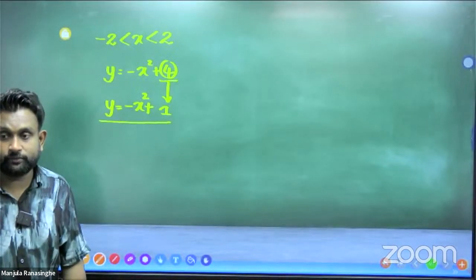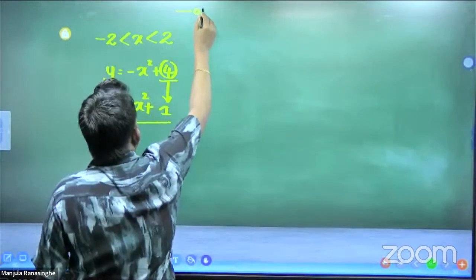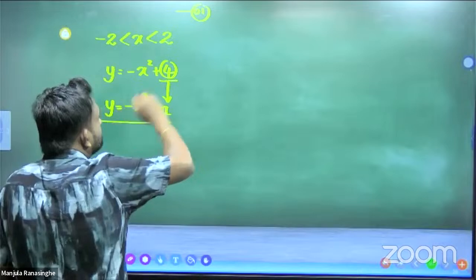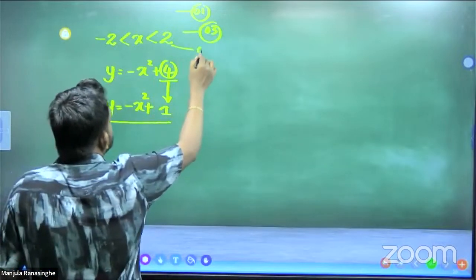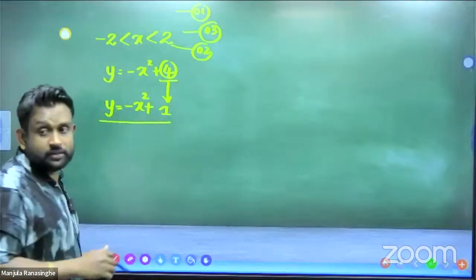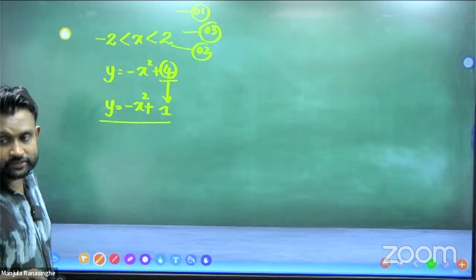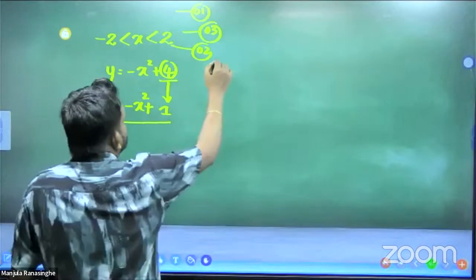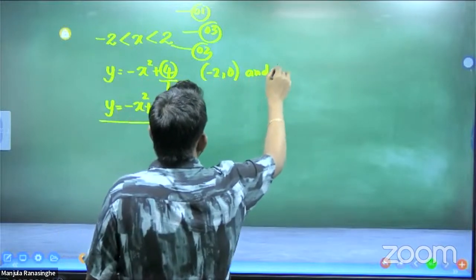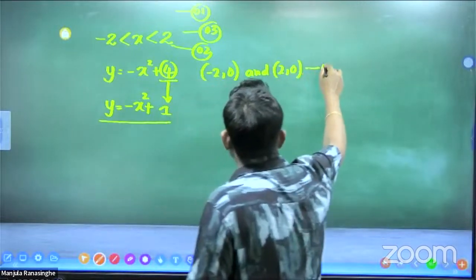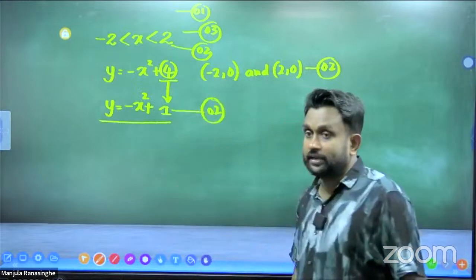Okay, so how the marks are given here: for finding y equals 0, the x value coordinate, 1 mark; for graph plotting, for the graph 3 marks; and for this here 2 marks. Then here we found the x-intercepts, that is the coordinates negative 2 comma 0, and the other one 2 comma 0 was the answer. So that one is 2 marks. And finally for the new function equation, that is 2 marks.